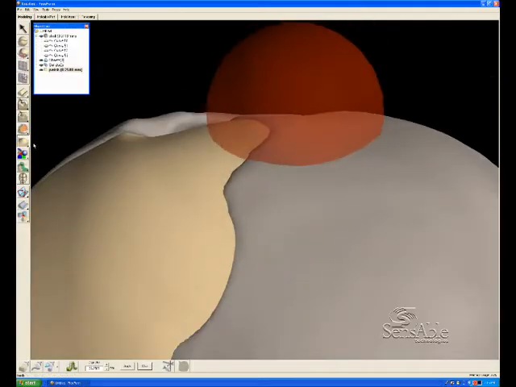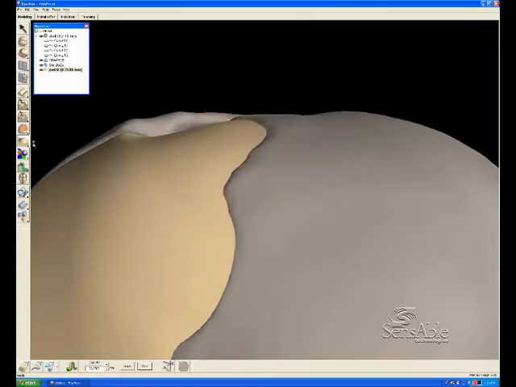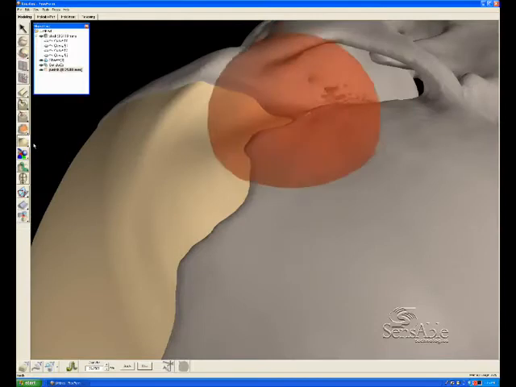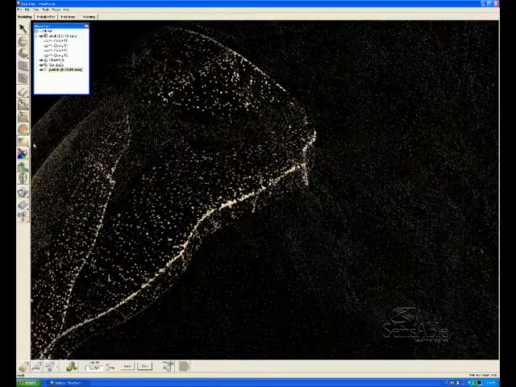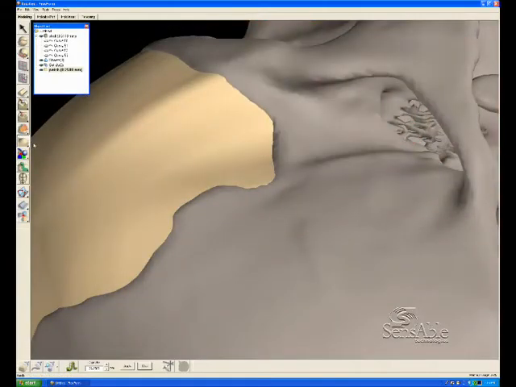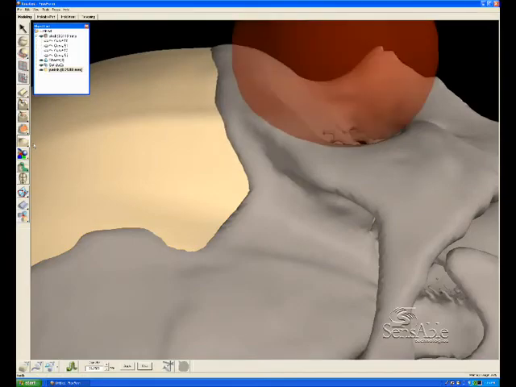Now a lot of time can be spent on this part of the process in order to get a perfectly matched tangency. But we're going to get it decent for sake of time within this demo. Any little bits that are overhanging like that, we can just pull them down into the surface of the skull because we're going to do a Boolean operation in a moment. We're going to take the geometry of the skull and use it as a cutting instrument against this plug, and you'll see the result. So any noise, any little bits that are left hanging will simply be deleted in that function.